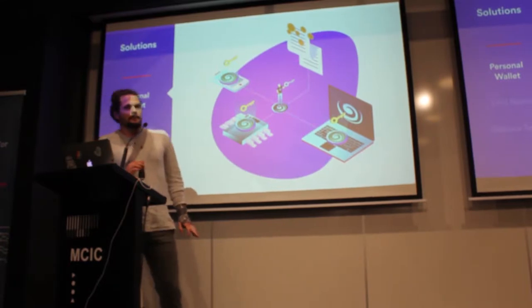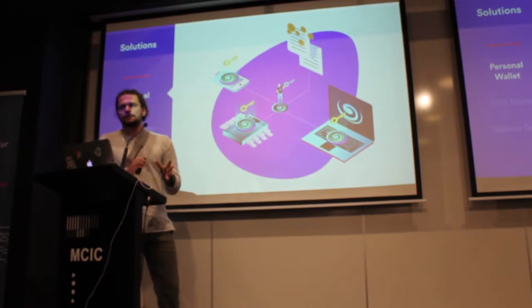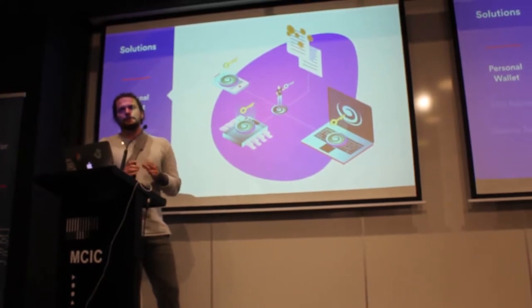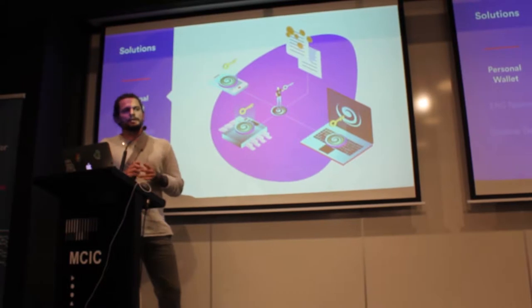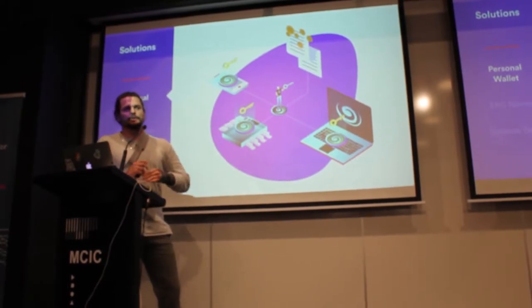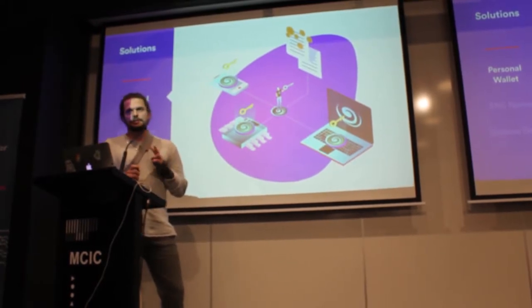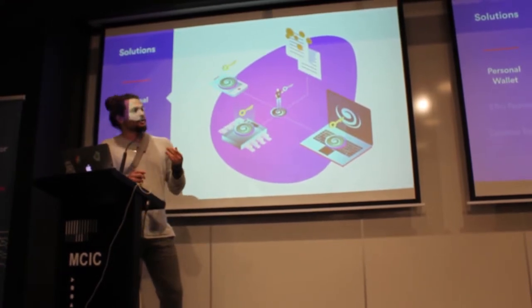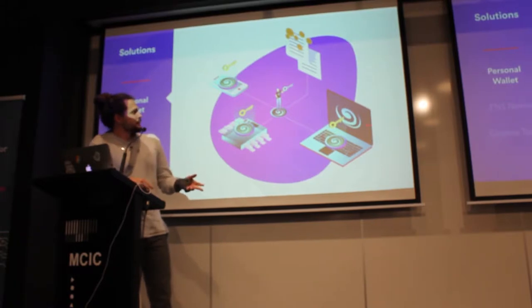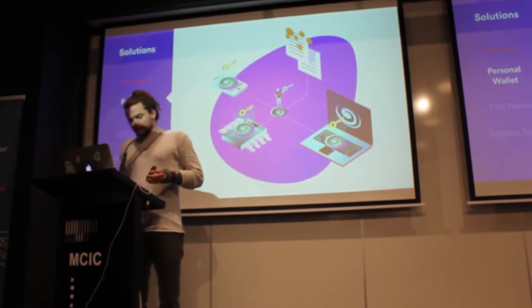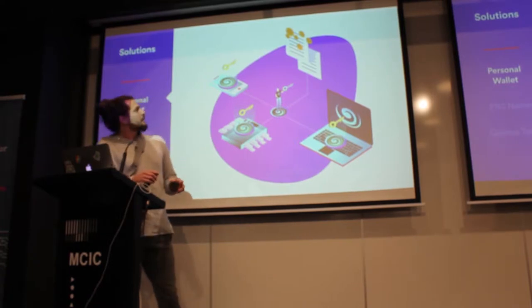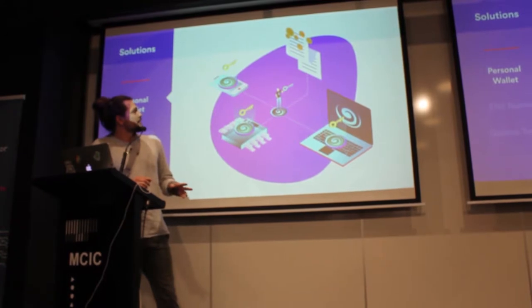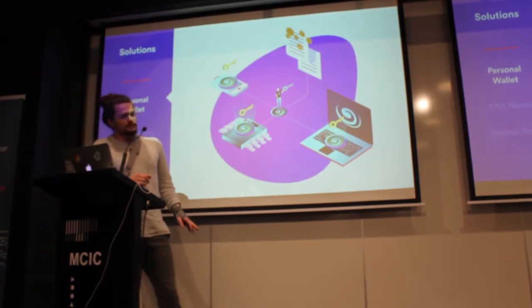So maybe you have your private key stored in a Chrome extension and you're not fully trusting its environment. What you can do is say, I want to send some Ethereum or some cryptocurrency to another person, but it requires you to sign two messages. It requires you to sign a message on the Chrome extension and then a message on maybe your mobile device or your laptop. This personal wallet has its own public address and all of these have private keys sitting on them which access this wallet.